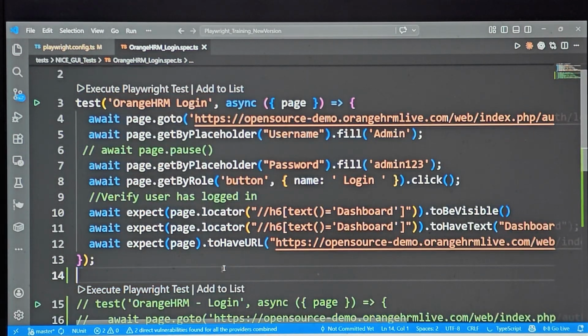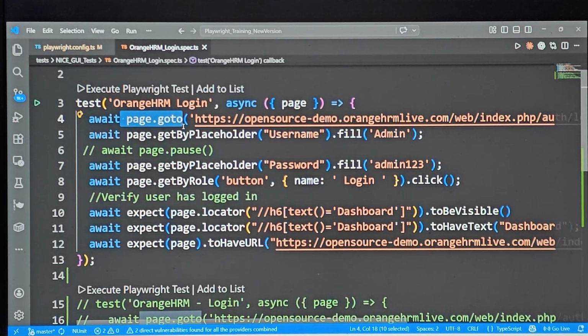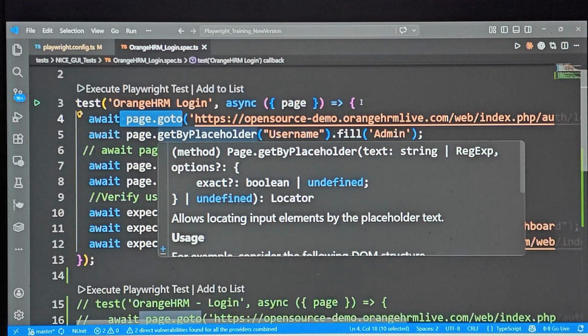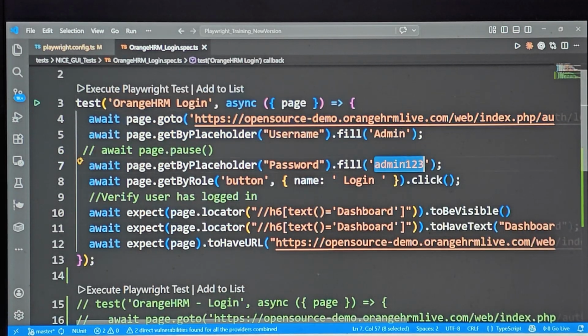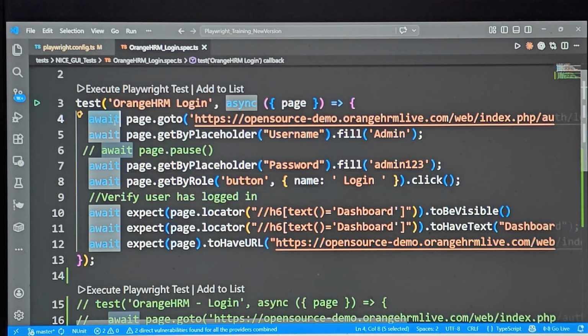See, we are making them synchronous. The purpose is to tell them to wait, because technically you all know that without opening the URL, can I enter the username? No. Without doing the login, can I go and click on the logout? The answer is no, because everything is dependent. That is why we are writing our await. But that does not mean that you are telling them to execute sequentially.